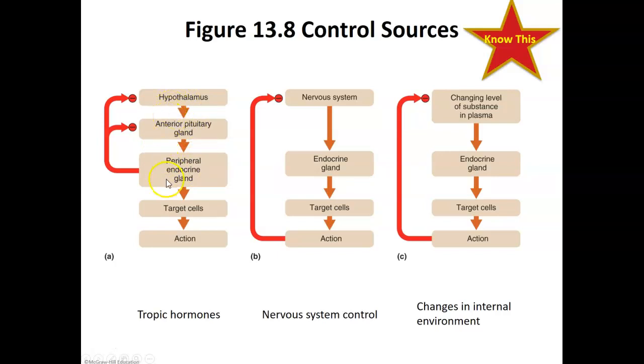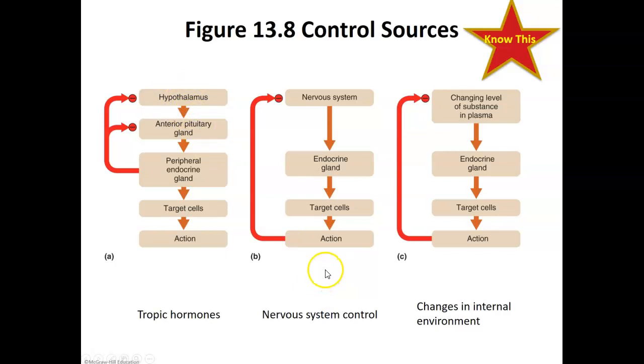So basically what happens is when the endocrine gland itself releases a substance, it's going to feed back, and the pituitary gland is going to say, whoa, there's enough thyroid hormone here. I don't need to be releasing the factor that stimulates the thyroid to make hormones. On top of that, the thyroid hormone, as our example, can feed back to the hypothalamus, and the hypothalamus can shut it down just at a higher level.